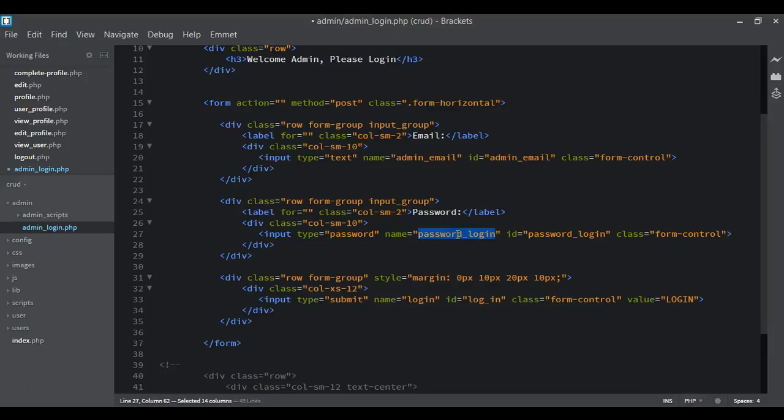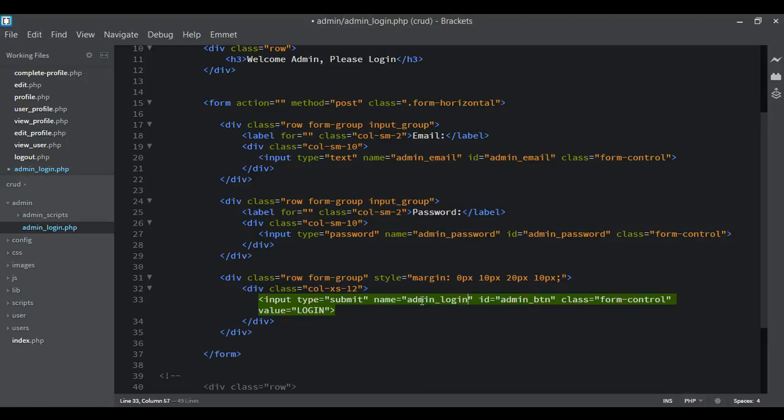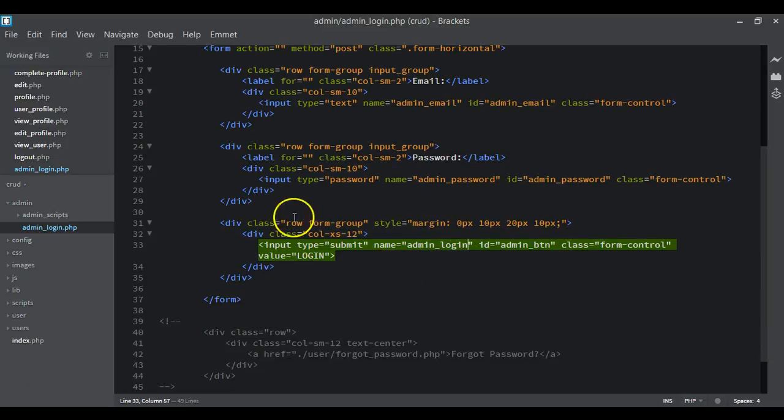Then here we give it admin password here as well. Then we can call this admin login or admin button. Then here is going to be admin login. So we've changed the names and the IDs as well as the name of the button.